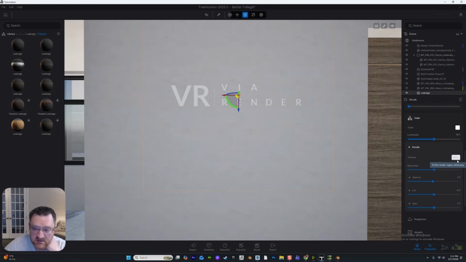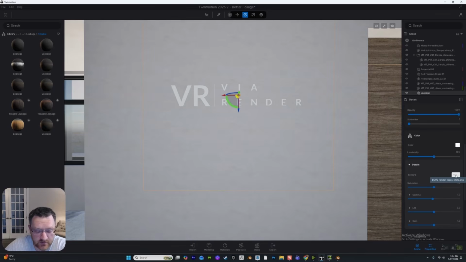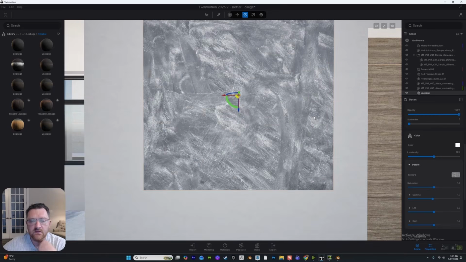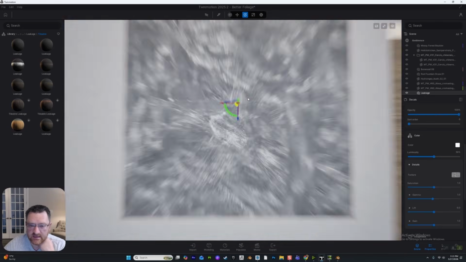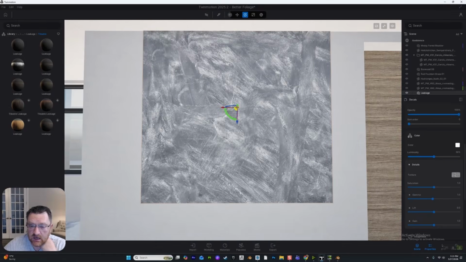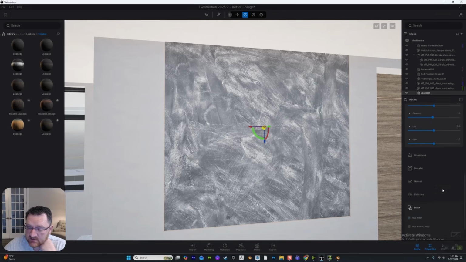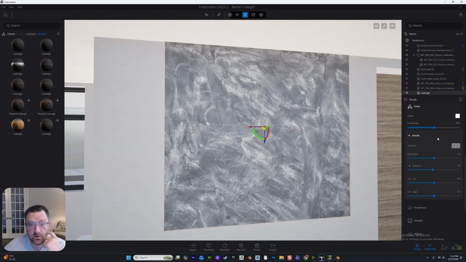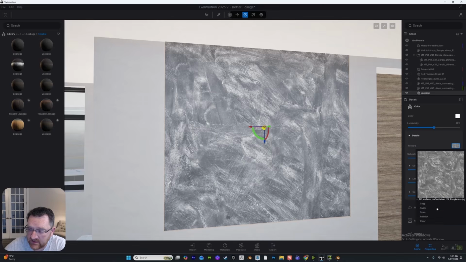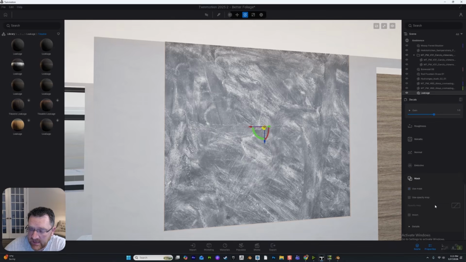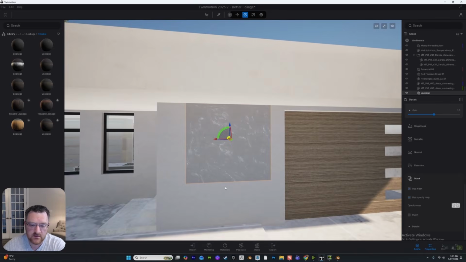Now, if you want to do something different, one thing we can also do is load up other materials as well. Let's take a look. So here we've loaded up a Quixel Megascans. This is literally just scratches from the old Megascans collections. And then what I need to do is put an opacity map in there. I can use any opacity map, or I can paint one in Photoshop. Or if I just want to add some wear and tear, I can just select this, copy, and go down to the opacity map and paste that in. And now you can see we've got some wear and tear on our decals.